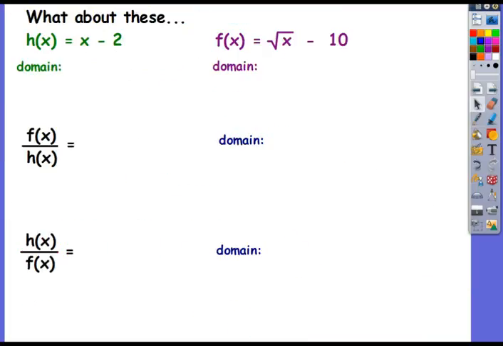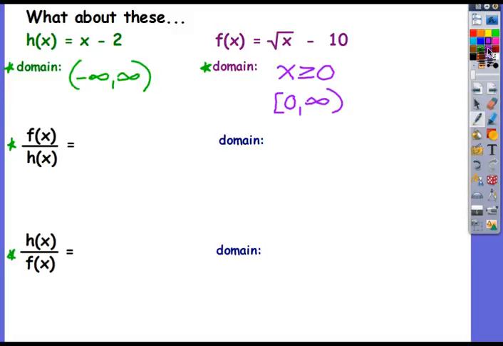So maybe you're thinking you've got this. I just want to provide you with another example if you want to look at it. So if you feel like you might need an extra example, give this a try and we'll compare. Find the domain of function h, find the domain of function f, and then find the domain of the quotient of each of the functions, f divided by h and h divided by f. Pause the video, give it a shot.